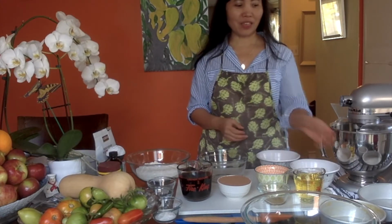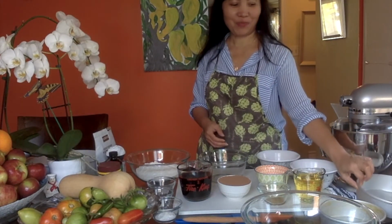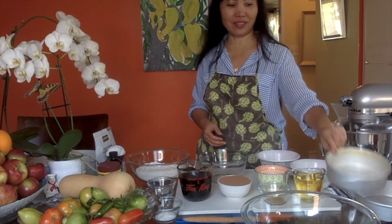And I'm just making a small one. It's only 3 people that will eat the cake, so this is perfect. I have 2 small ones here.